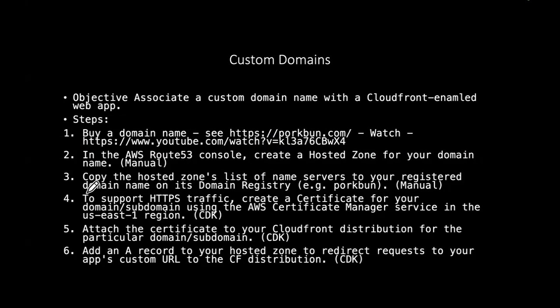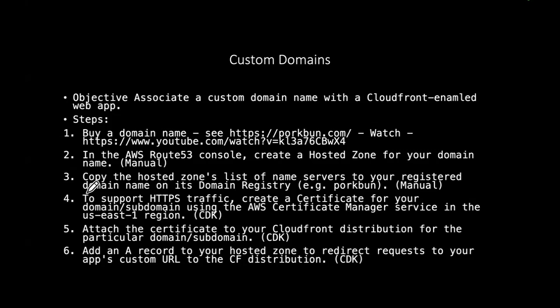Okay, so we've bought our domain name. We've created a hosted zone on the AWS Route 53 service. And when we created the hosted zone, AWS Route 53 selected a subset of its network of DNS servers to record our domain name and our hosted zone.